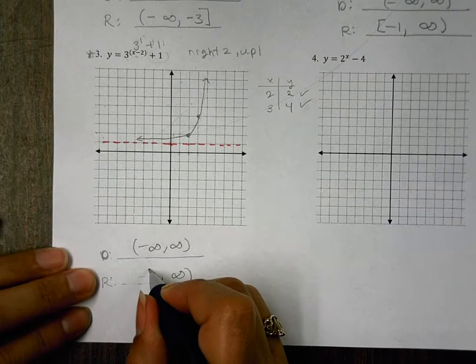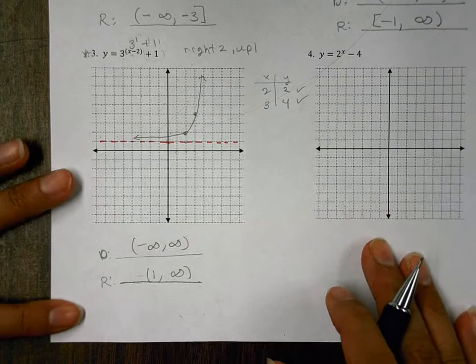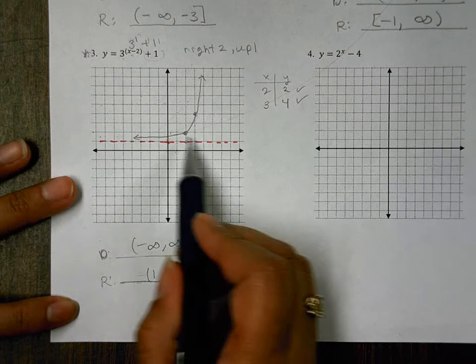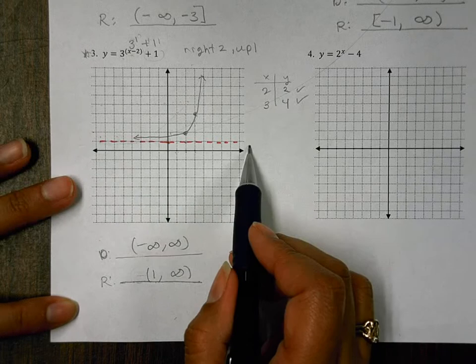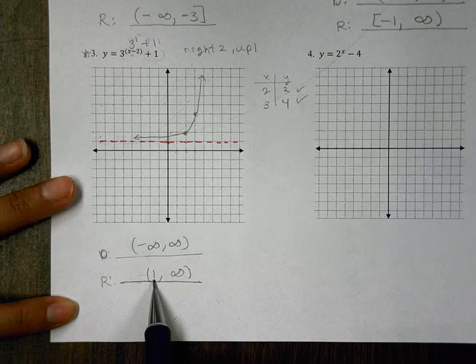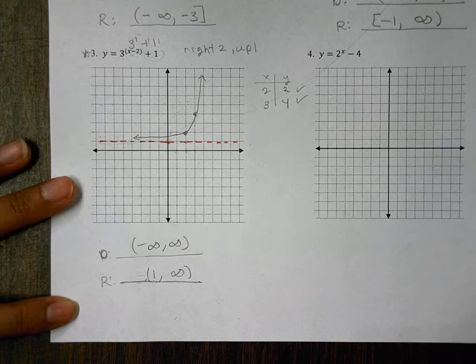Okay, I'm going to repeat that because I was off screen and I had to fix it. Why do I put 1 to infinity, and why do I put parentheses on the 1? Because this is the value. This red line is the 1, and it's never going to touch it, but it's going to get really close. So I put the 1 there because it's going to get close, but I put parentheses because it's never going to include it. It's just going to get close to it, and then it goes up forever, so I put the infinity.